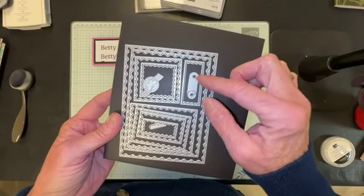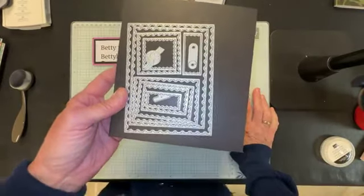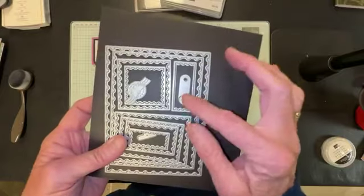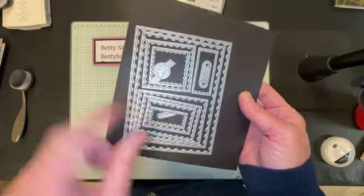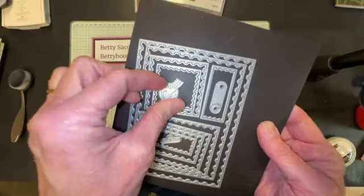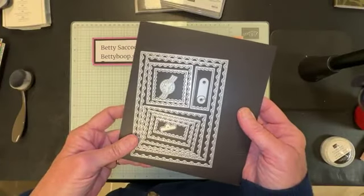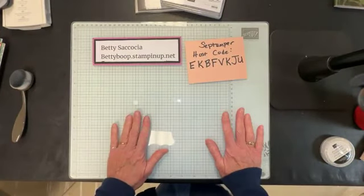These are, it's like one of those things that you put on, there's a name for it. If anybody can remember it, let me know. Actually, I don't know that I ever knew it. So tell me what you call that thing, but it's kind of like a reinforcer for an envelope. That's what that die is about. This one could make like the top of a tag. And this one here doesn't cut out, but is actually just kind of like the stamp thing that gets impressed on a stamp. So let me get started and I'll show you where we're going.